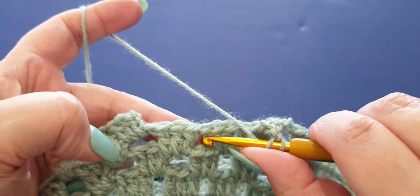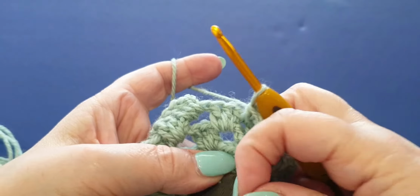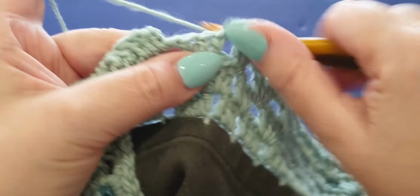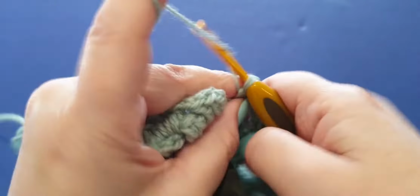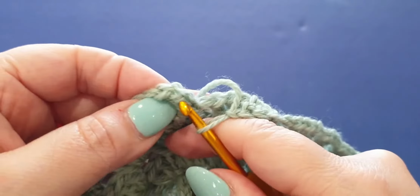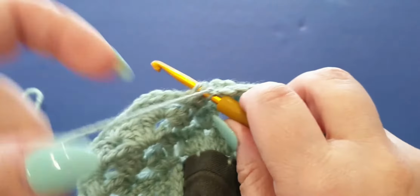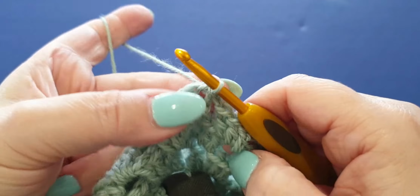Anyway, chain 1, get into that last cluster set where your pin is. I'm going to take that pin out. Oh my gosh, I have said it right towards the end of the tutorial, haven't I? It is a pin and not a needle. 2 and 3, chain 1, and now we're going to slip stitch in the top of our first chain that we made, like so. Pull that loop through, pull it through to the loop on your hook.